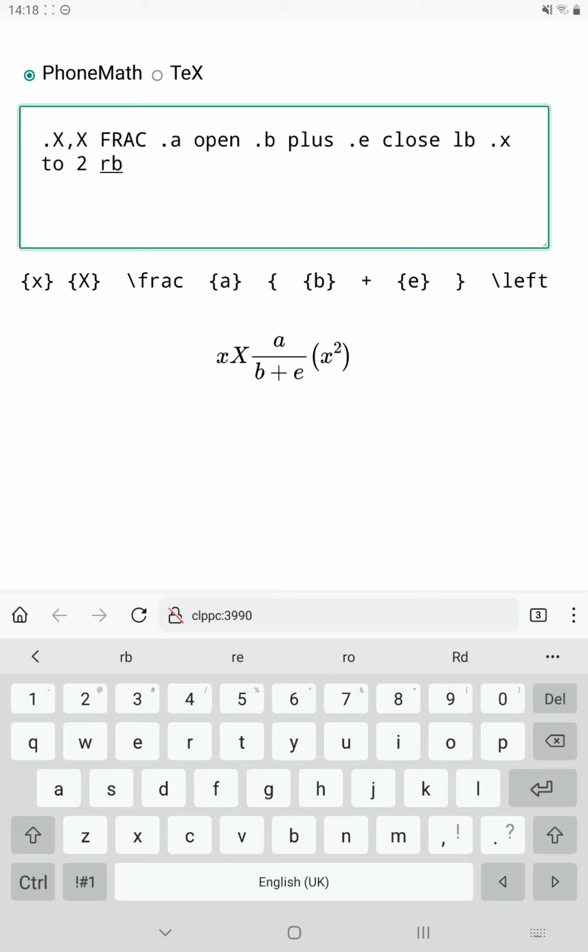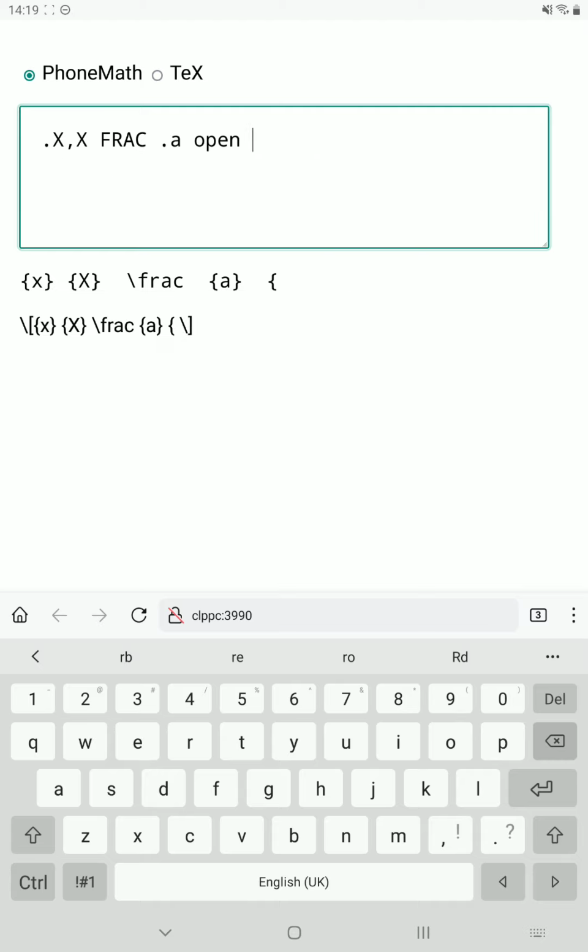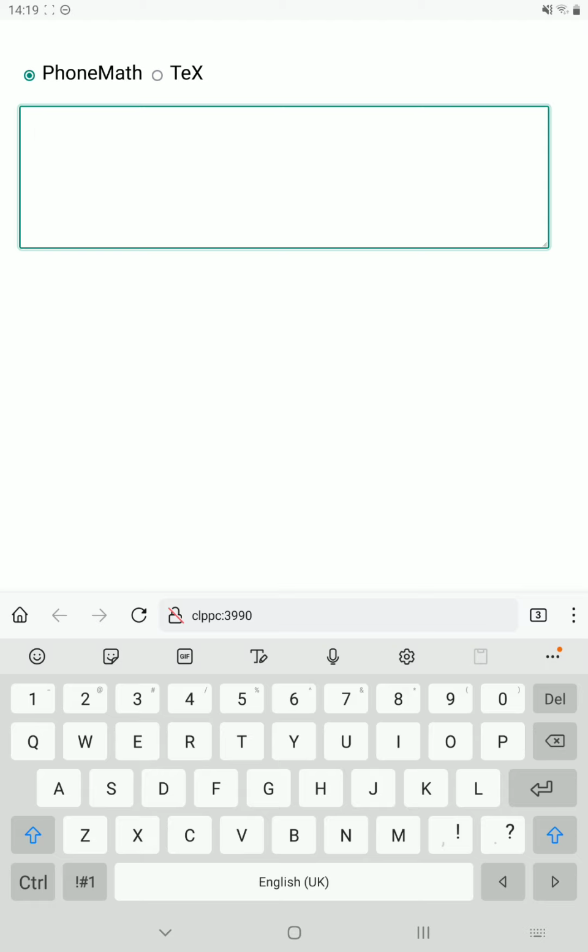Superscript as well. I don't have the caret or the underscore key, so I've done from and to and sup and sub for superscript, subscript, depending on what I want. So this is, I think, quite all right. I can type fairly quickly this way. So I'm going to try and write the definition of the standard deviation and narrate as I go.